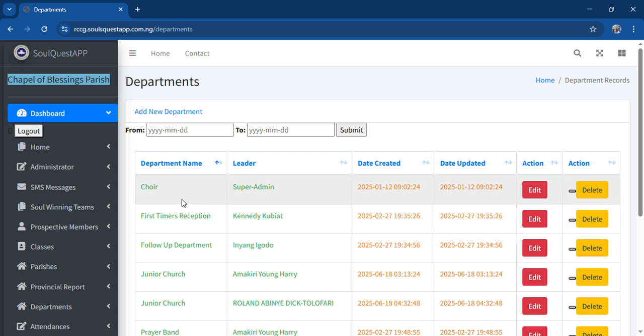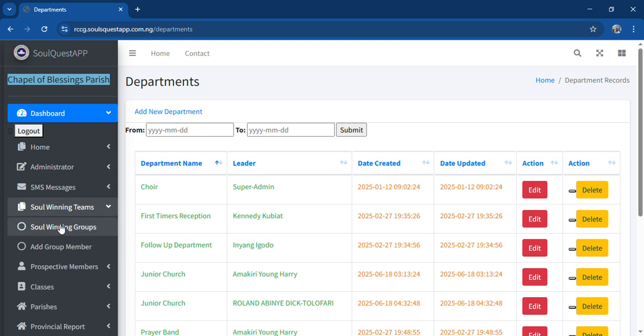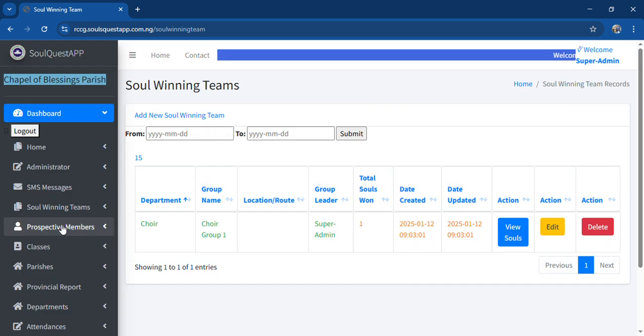Now, how to create subgroups? How do you create so many groups? The first thing you do is to go back to your menu, click on so many things. Are you seeing? Then click on so many groups. Once you do this, you will see if there are other so many groups already created. You will see them listed here.